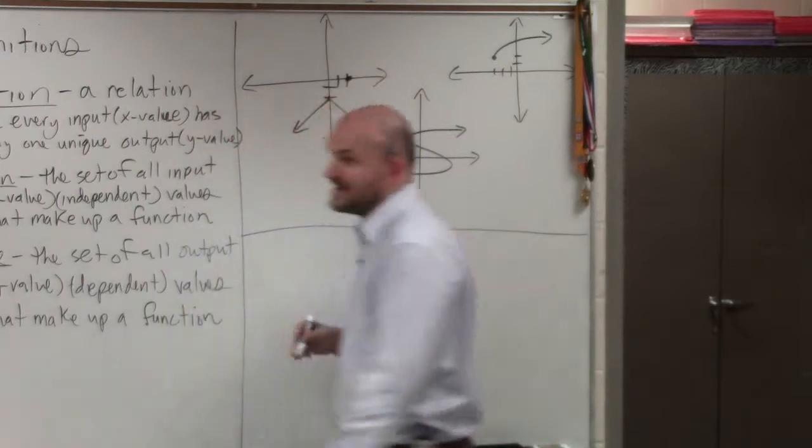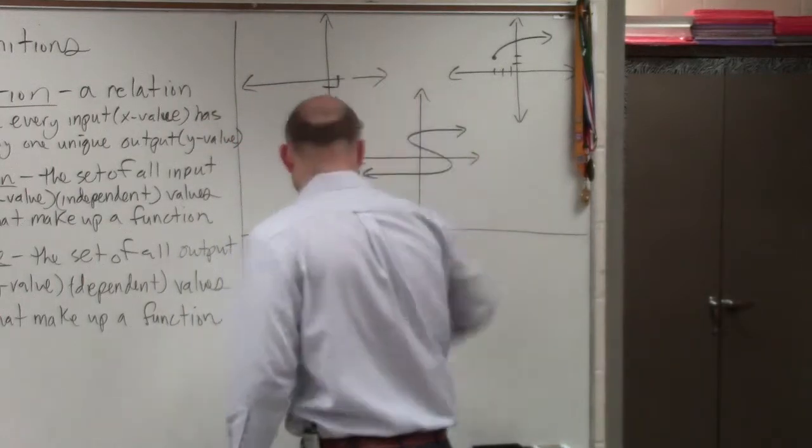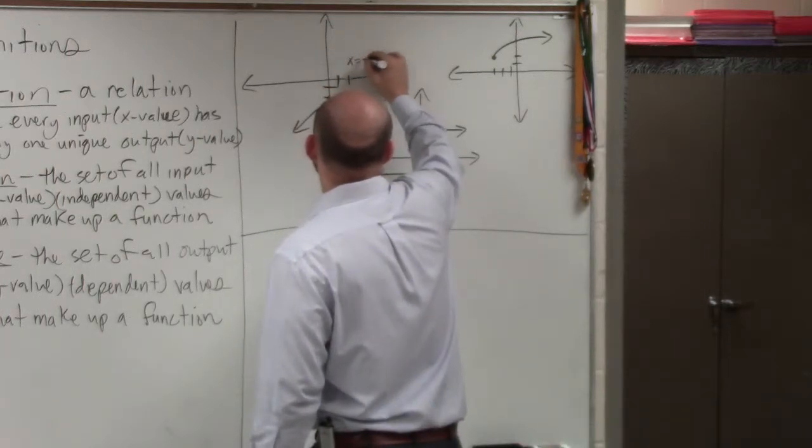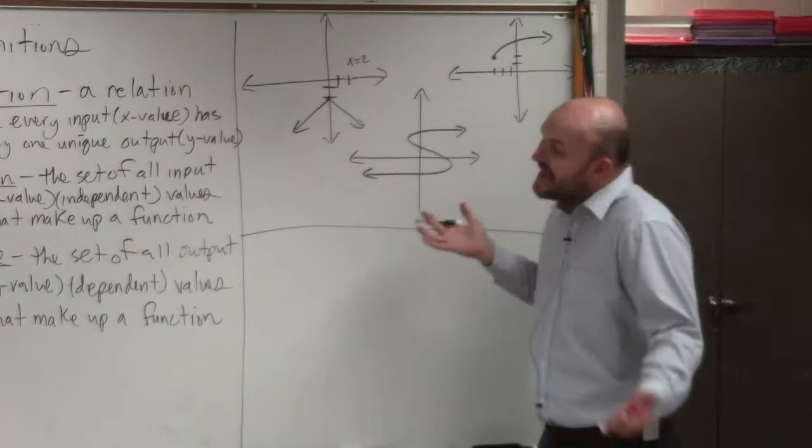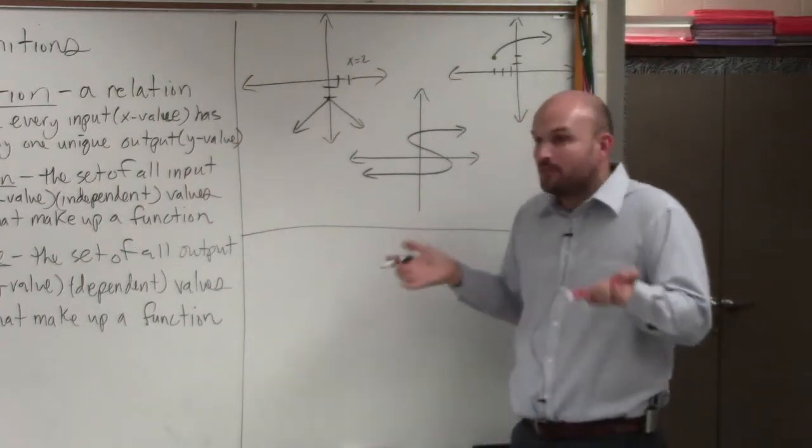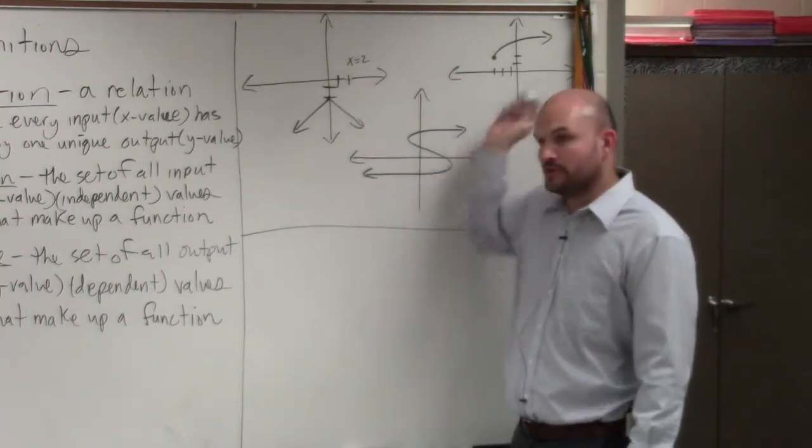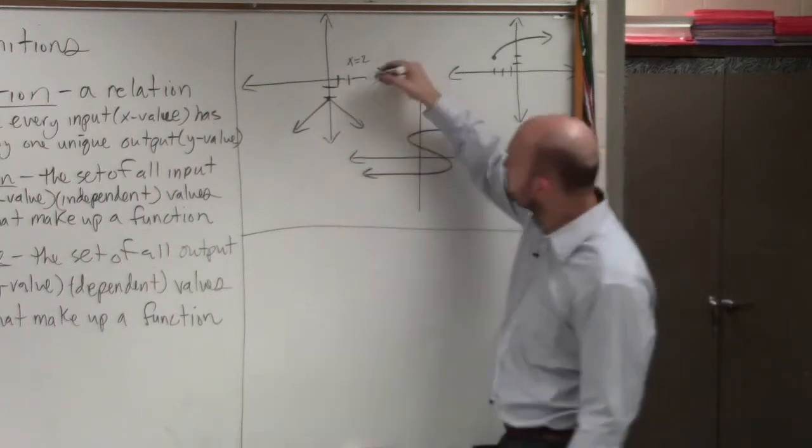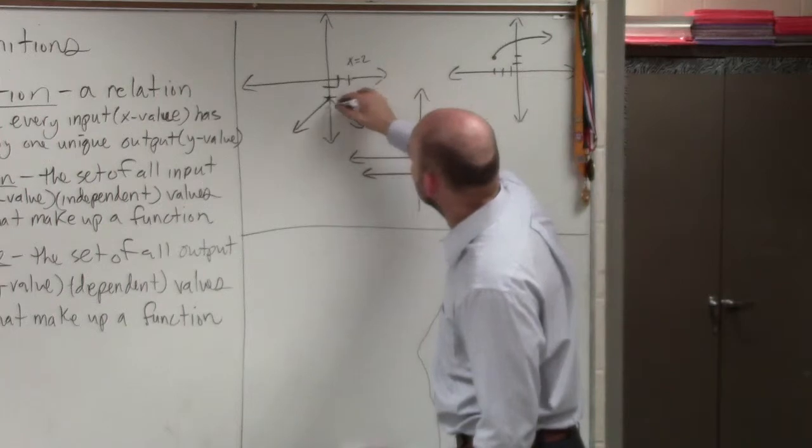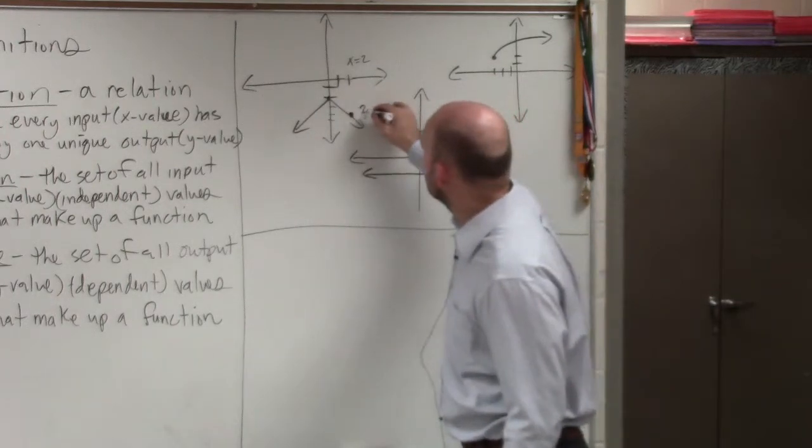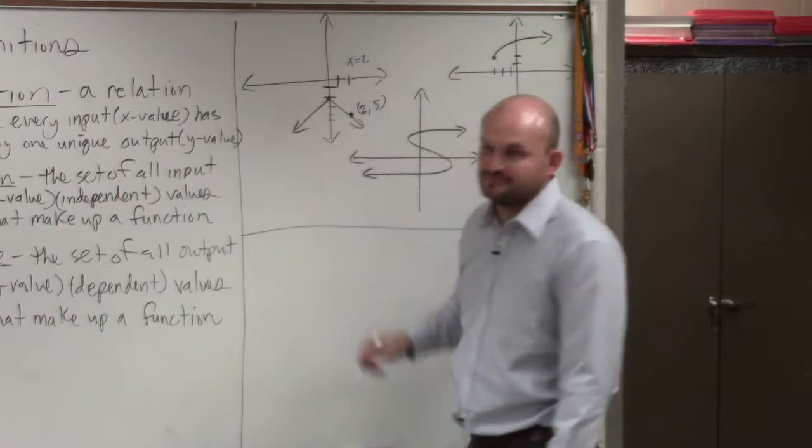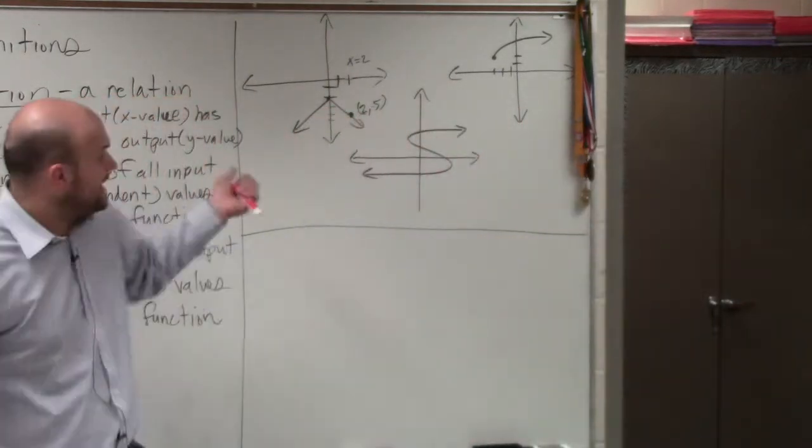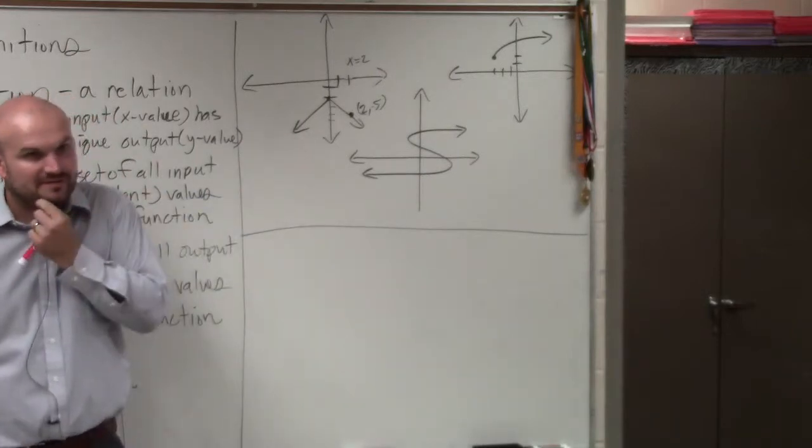Let's pick a value where x is equal to 2. At x equals 2, is there a point on this graph? These are all three different graphs. Is there a point on this graph where x equals 2? Yeah, it's like right down here. Let's call it 5. So really, there is a point 2 comma 5, negative 5, right? At 2, when x equals 2, y equals negative 5. Does everybody agree with that?